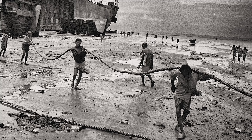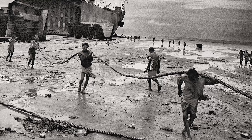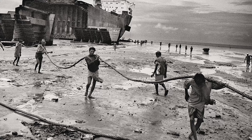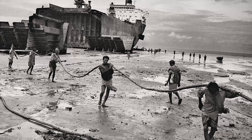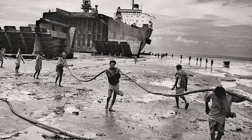Water is the single most important resource on the planet, and I find it a travesty that in a world with so much wealth, so many people die every year due to having either not enough of it or too much of it. Ian's book was of great interest to me, and having spent most of my youth living and working on ships, this particular image resonated because it shows what happens to ships when they're no longer of any use to society.